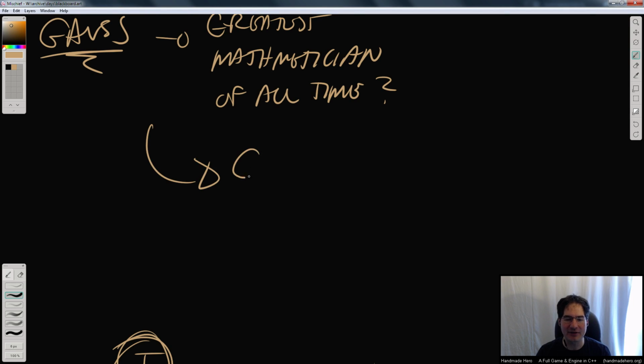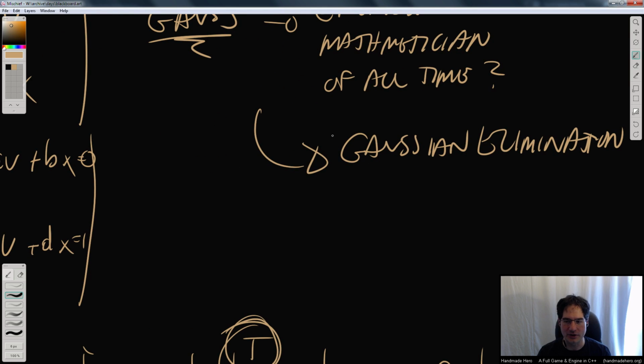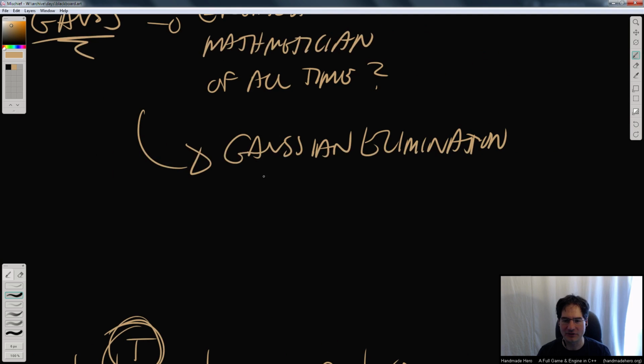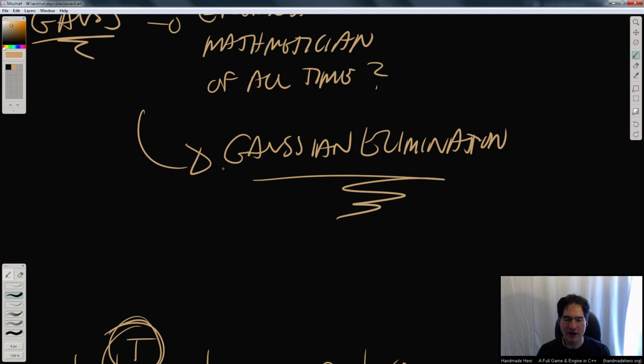But point being, we have a thing called Gaussian elimination, which actually is a pretty easy way to deal with situations like this where you want to solve equations and invert matrices and that sort of stuff. This is actually a pretty easy way to produce those inverses when you have small matrices and you're not super worried about a lot of numerical finickiness.